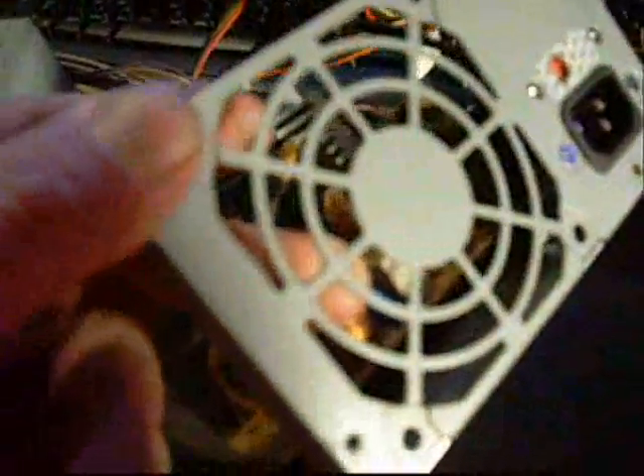Something else I'm going to take apart on the power supply itself — as you can see the fan mount in the back here, I got to looking at that and figured I could just cut that out, sand it, paint it up, and use it as a grill for a side cover. One problem with putting side cover fans in is you always have to order the grills to keep things from getting stuck in the fan.